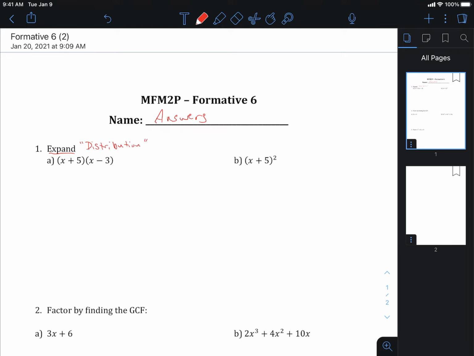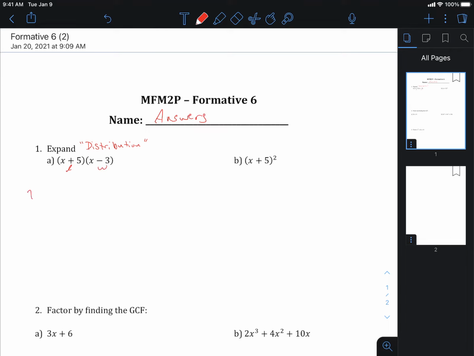And then distribution was like kind of the arrows, or like multiplying this and this and this, or you could use FOIL, or you could use the table method, okay? I gave you 3 different methods to do these questions, okay? The table to me is like, you can't make any mistakes by using the table, right? And the table just says, okay, I'm going to take my length and width, and I'm going to write them on like as if it was a square, right?